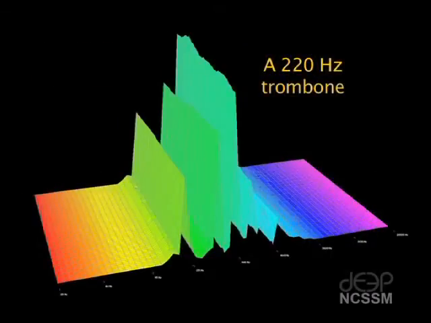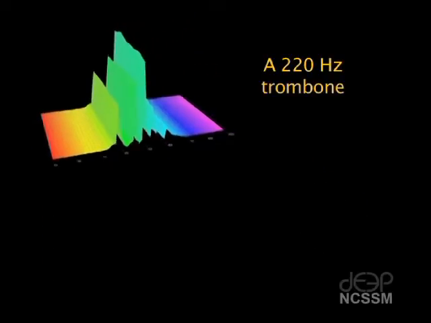Let's look at it in 3D. What other frequencies are represented in the 3D image of the trombone? Are they the same as the cello or different? Are the amplitudes of the other frequencies similar to those of the cello or different? Is the fundamental frequency about the same amplitude? Which of the harmonics appear to have higher amplitudes?